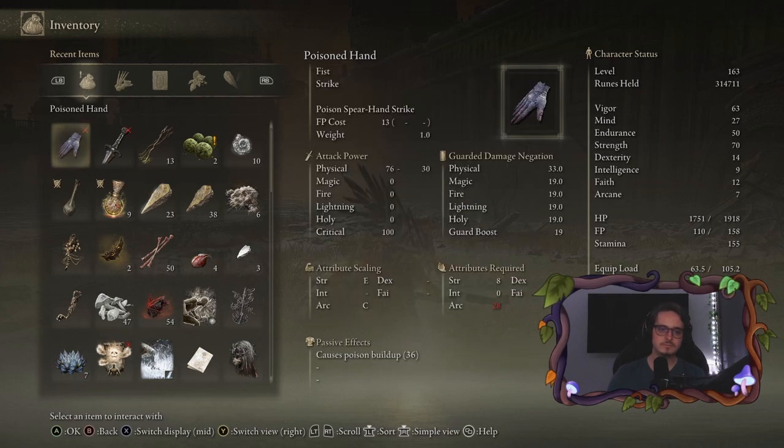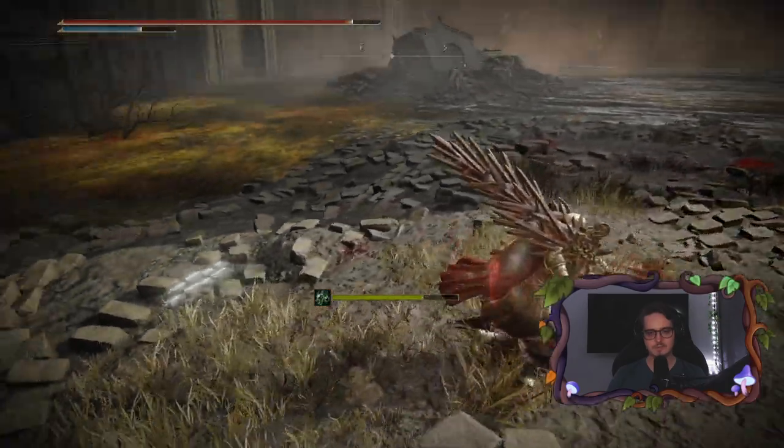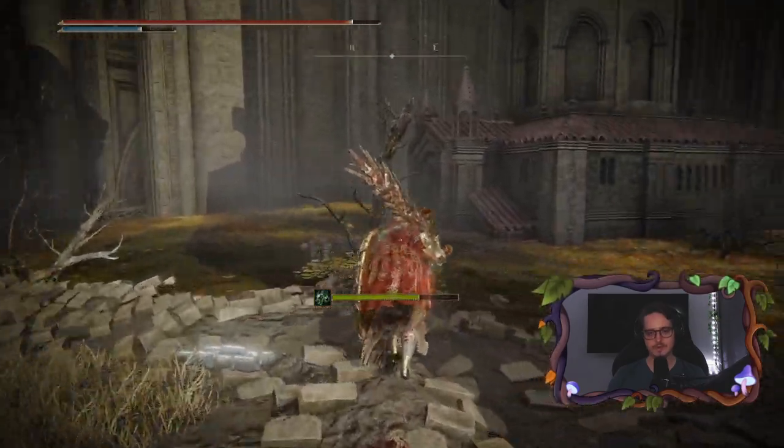Poison hand. Fist. Poison spear. Hand strike. A glove stitched together with the flayed skin of the victims of a butcherous bloodbath afflicts target with deadly poison. Raises attack power when poisoning occurs in the vicinity. Forged of an unyielding black impulse towards revenge fostered in those who had everything burned or stolen from them. These are the weapons of the utterly downtrodden. Unique skill, poison spear hand strike. Makes hand into the shape of a spear before unleashing a plunging stab that penetrates the body of an enemy. Afflicts foe with a large dose of deadly poison. That's cool. Speaking of large dose of deadly poison, look at my poison right now.